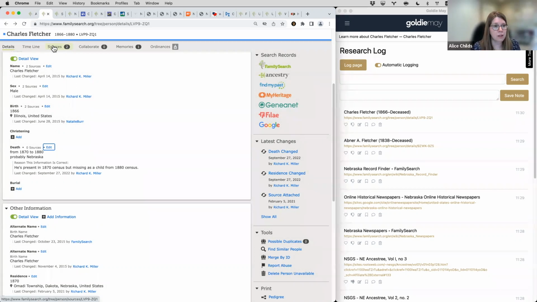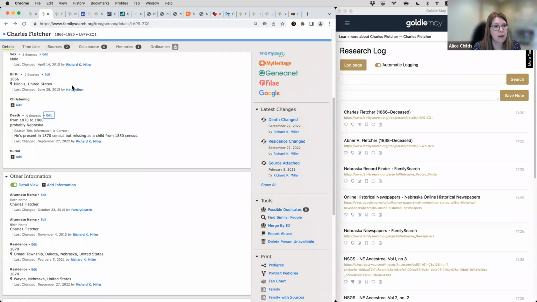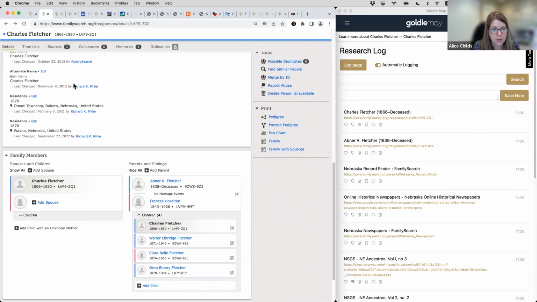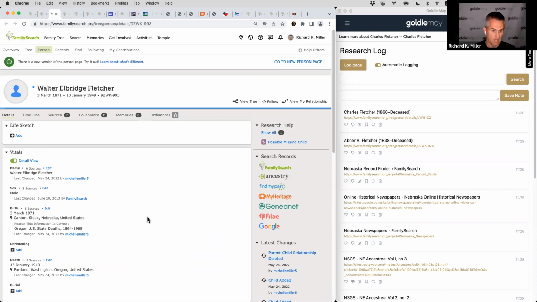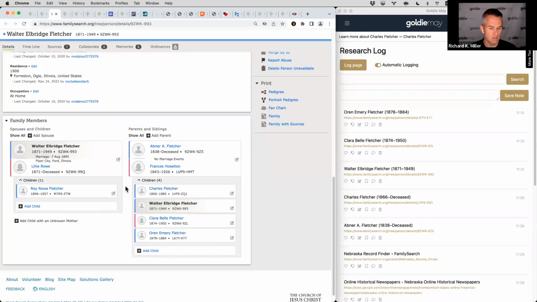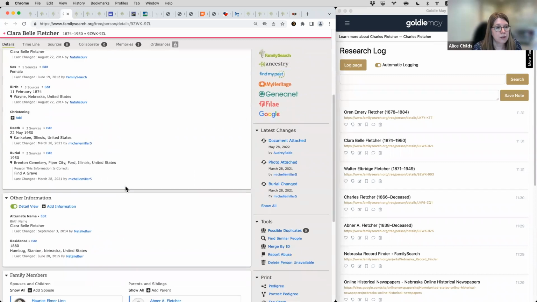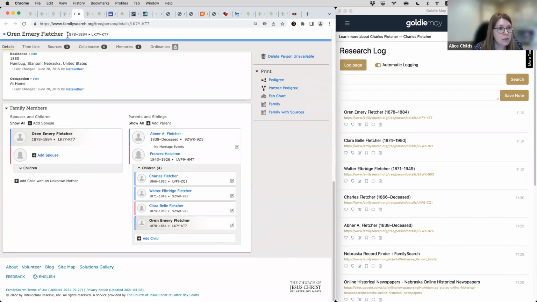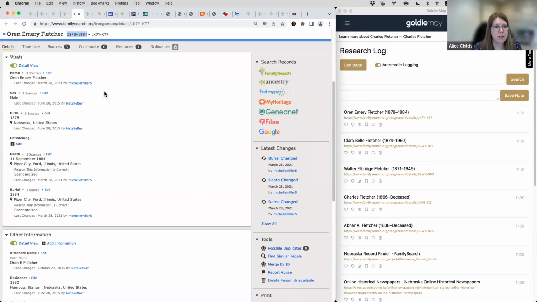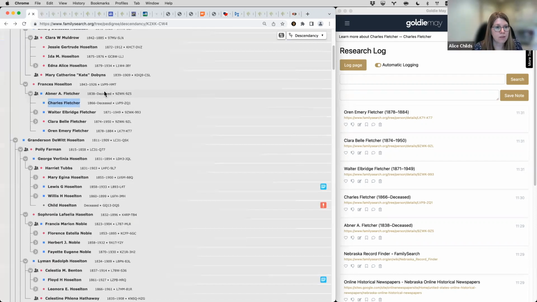So we can continue and look at this family and make sure that the other children have spouses, or we can go back. Let's just quickly look and see. Just click on each of the other siblings on the bottom right there. Let's see if they have spouses and children in the tree already. We're just opening different tabs. There's Walter, he's got 1 child. Clara, 2 children. Oren, not married, no children. Oh, and he only lived 6. Okay, so we can go back to your descendancy view and see what else you want to look at.